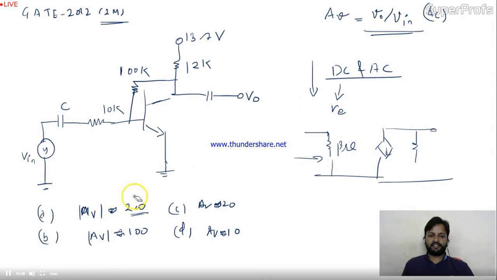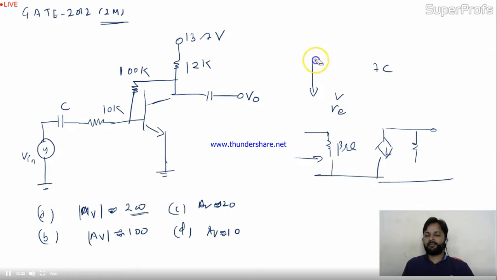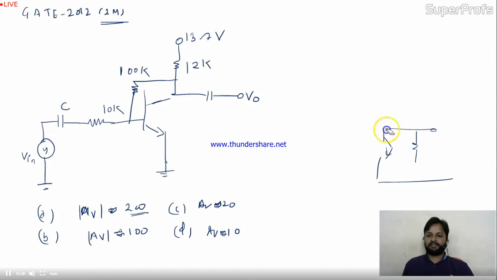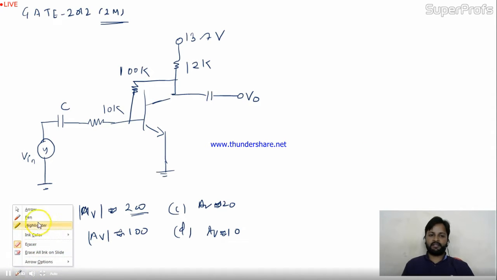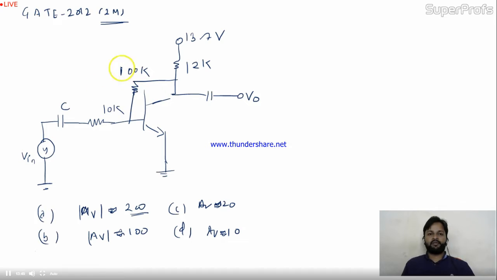Simple, I'll use the circuit theory. How will I use the circuit theory? If they're asking in approximation, I'll give the answer in approximation. So wait a minute. If you want V0 and V in to be in the circuit, which analysis will you do? You will definitely do AC analysis. Because in the DC analysis, V in and V0 are useless, because in the DC analysis all AC inputs will be turned off. So I have to definitely do the AC analysis.